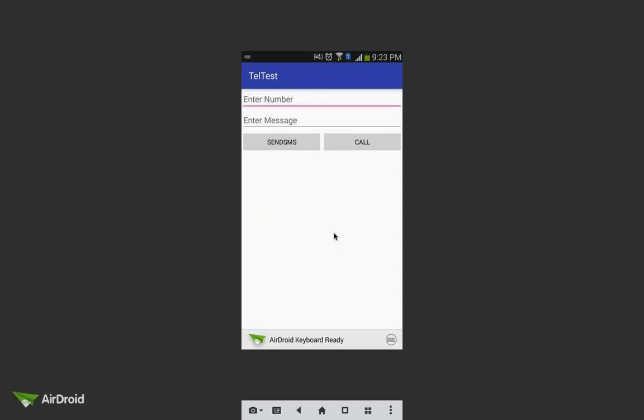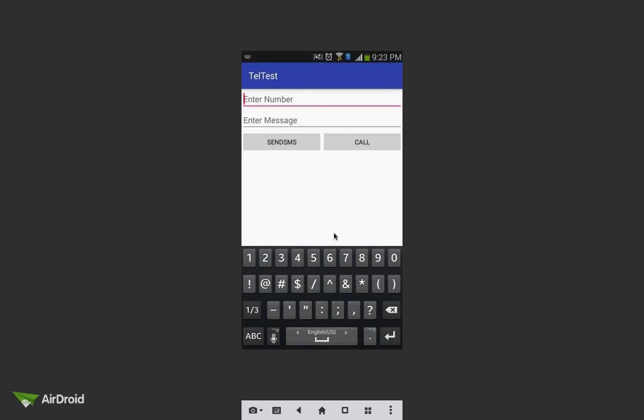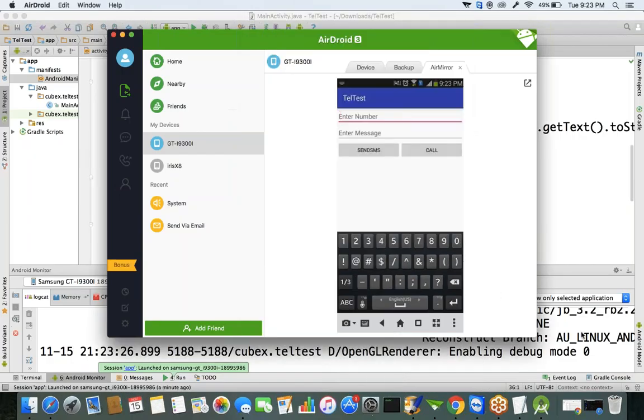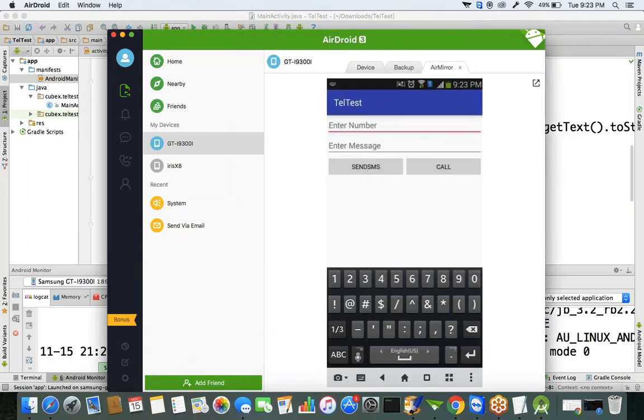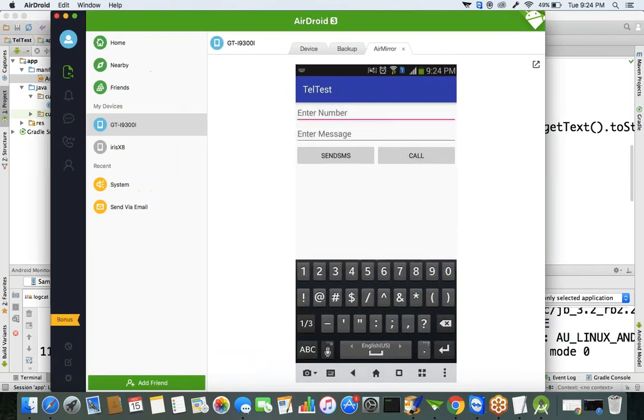Specify the number here to whom you want to send an SMS. Let's specify the number here. Tell me anyone's phone number. I'll send a message from our application. Send me your phone number in the chat box.